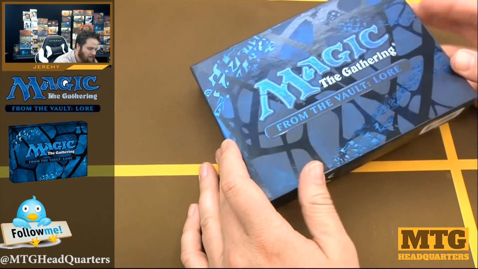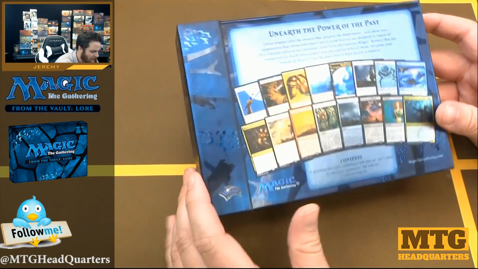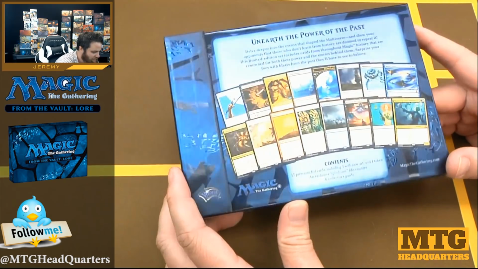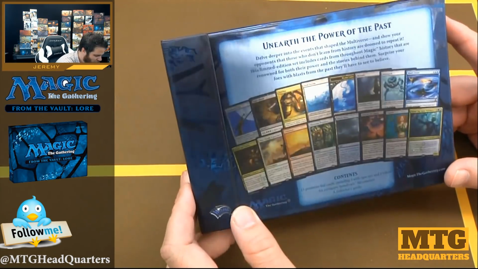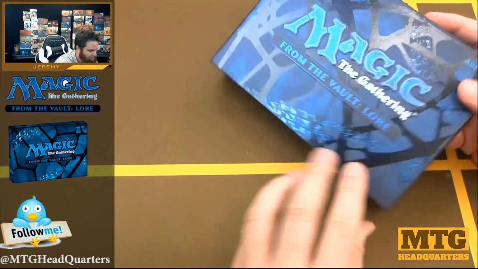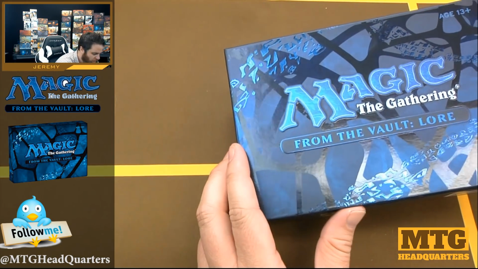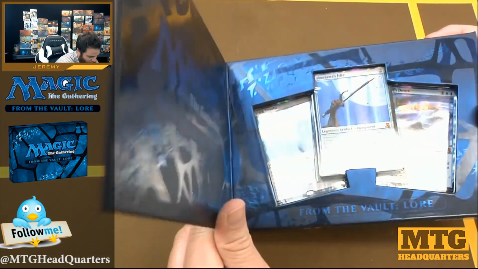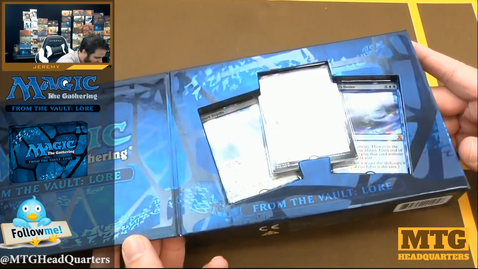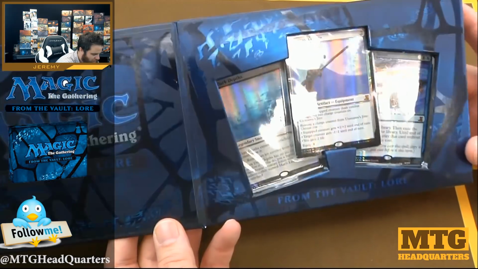And I thought I would open it up, go through the cards that you get in it, and then we'll try to look at each card individually because they're reprints for a lot of people, but for a lot of people these are all new cards. Most of these are very, how do I say, impactful cards through time. That's what From the Vault's all about. So right in the front here, we see Jitte, Mind's Desire, and Dark Depths. So awesome.